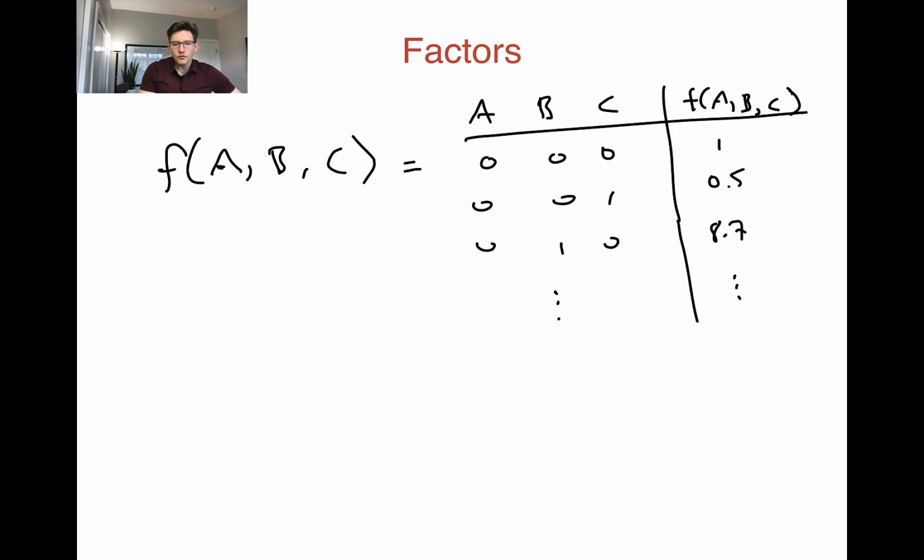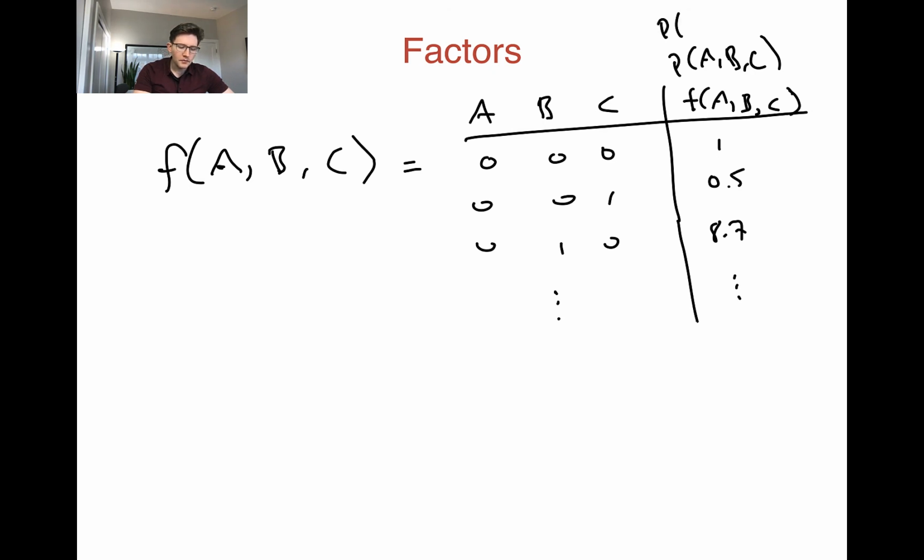And we're not going to require that this factor be normalized, they could be any arbitrary values. Factors are more or less the same principle as a potential that we defined in the case of a Markov random field. Recall that a potential over some subset of variables is also a value table over the possible assignments to those variables. In fact, potential functions are an example of a factor. Another example of a factor would be our standard probability function. If we wanted to write down probability of A, B, and C, we would represent that as a probability table over all the possible assignments to those variables. And in that case, our values would sum to 1.